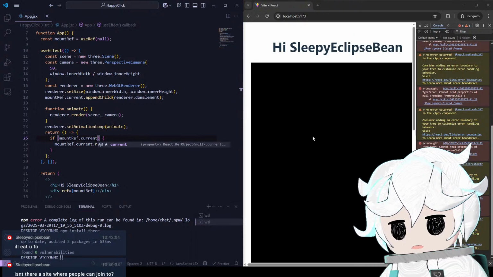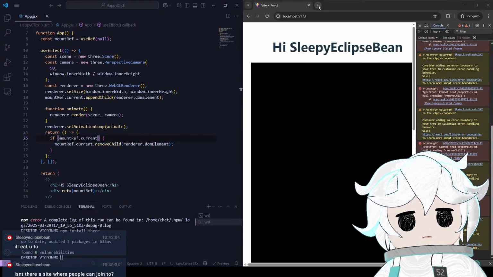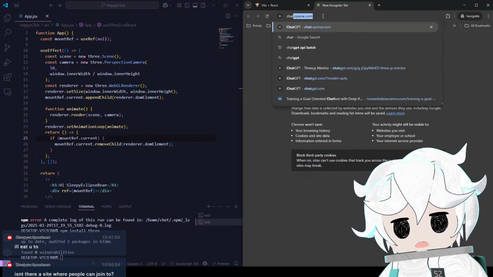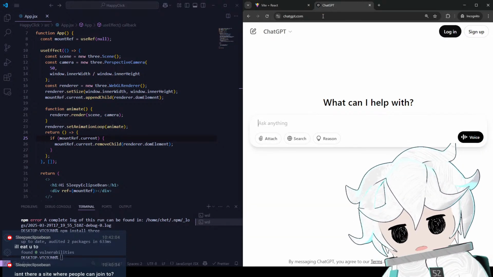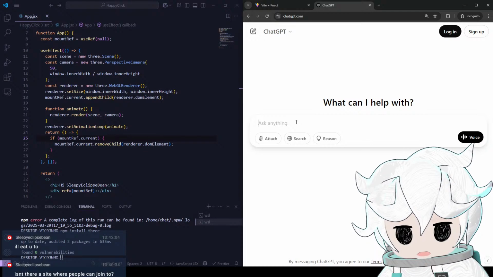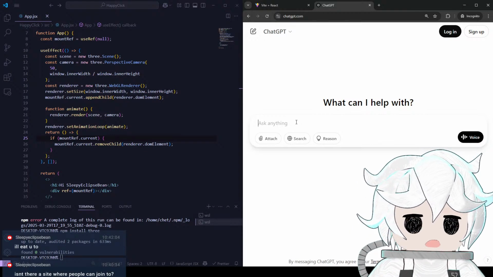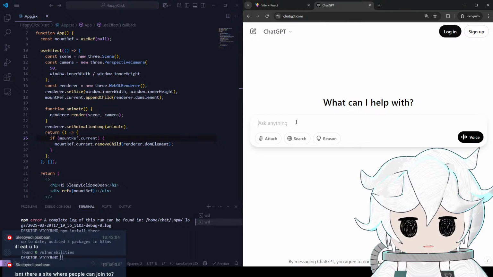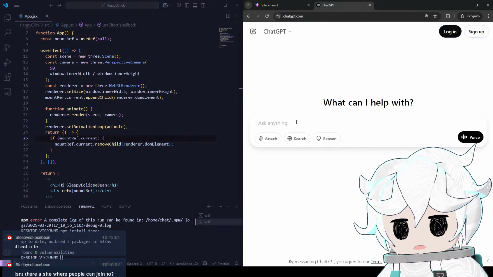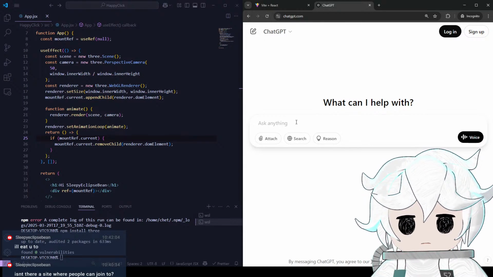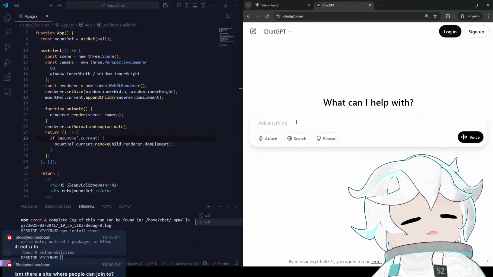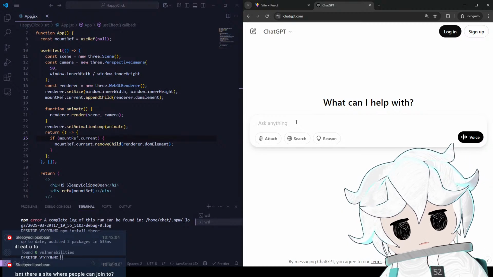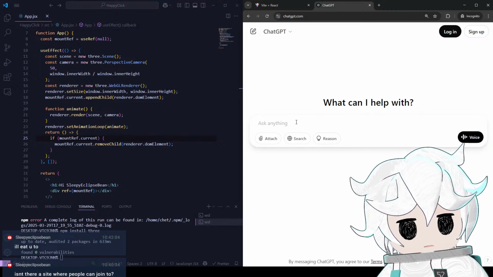Okay, I still have the problem. Uh-oh. I might need some help here. Okay, let's see how they do the cleanup. I don't think I'm handling my cleanup correctly. So it's showing two canvases at once. Like when they do a re-render, they don't remove the previous canvas when it changes, basically.